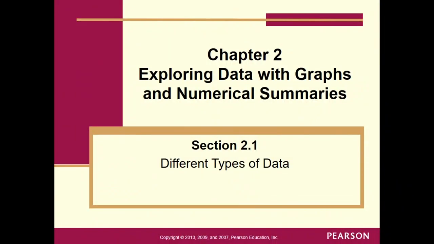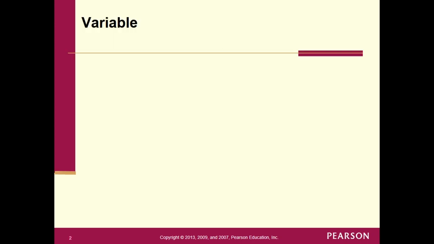Good day, stats students. So today we're going to talk about section 2.1, different types of data. Let's make sure my microphone is up. Okay. And so we have different types of data that we're going to talk about. The very first thing that we're going to talk about are variables.